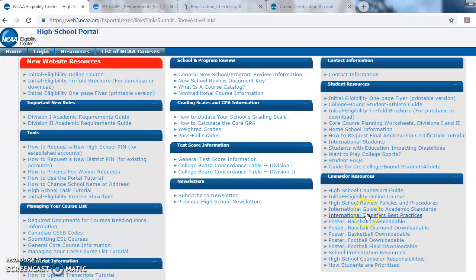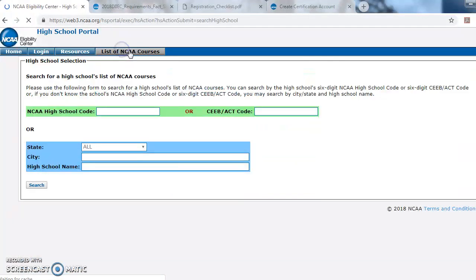There's resources here for counselors, but the majority of this information is for student athletes and for parents to make sure that you're getting the correct information. So I'm not going to click on a lot of tabs. We could spend hours on this particular page clicking through the different pages, but I really encourage you to come in here. You can see the academic requirements for Division I and Division II are here. Quick reference.